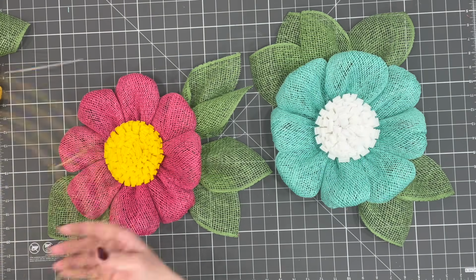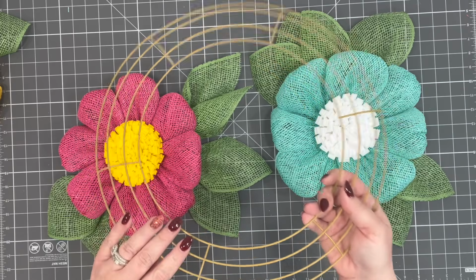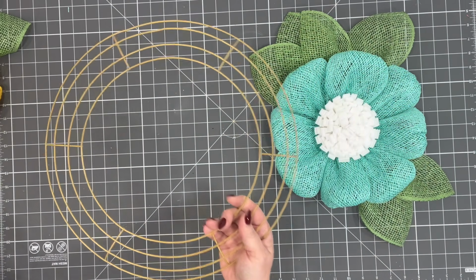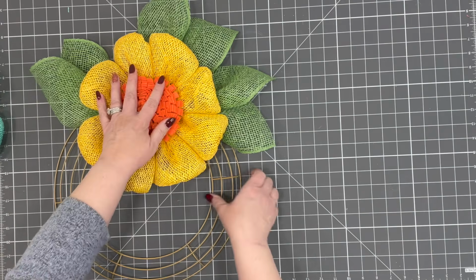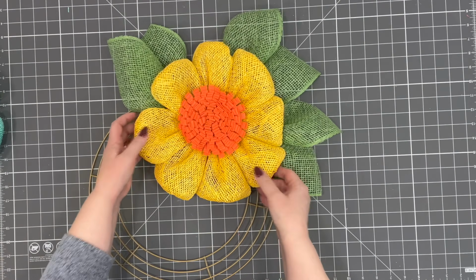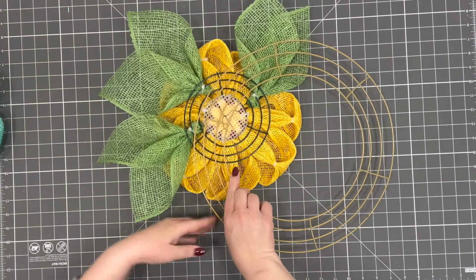So I'm going to take this Dollar Tree wreath form. Yes, you can get them in this color. Usually like fall time and Christmas time, you'll see them in Dollar Tree. So we're just going to use this one. And I'm going to start with the gold one. And I'm going to flip it over here. All right, so I want it about right there. Okay, that's where I want it. So I'm going to just flip it over and see how we're going to attach this.